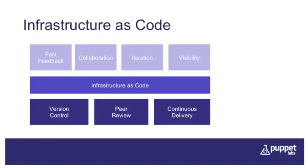So infrastructure as code is necessary for many DevOps practices, but I would say that it's not entirely sufficient on its own. When you combine the practice of infrastructure as code with version control, you get this amazing force multiplier effect. This is where ops teams can learn a ton from devs. With infrastructure as code, you can apply proven agile development best practices to your infrastructure code. So things like code review, automated testing, and continuous delivery are now possible for your system configuration code, making your teams more agile and your systems more reliable. Together, these practices enable fast feedback loops, the ability to iterate quickly, greater collaboration between dev and ops teams because you're all using the same tools and similar processes, and also greater visibility into infrastructure changes. And these are the things we see as really key to becoming an agile, lean organization that continuously learns and improves.